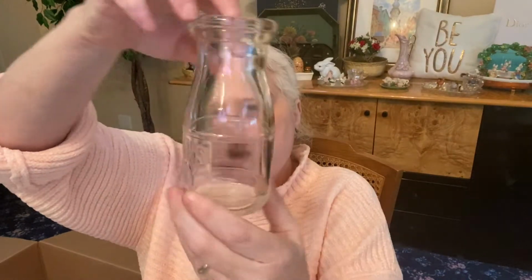Because so far, I don't know. We have some clear creamer. I'm waiting for it, waiting for it. Oh, this is so cute. Look at this. United Farms, Albany, New York. A smaller one. So if you want cream, one could be milk, one could be cream. All right. All this though for $5. It's not bad. This is a good way to source.